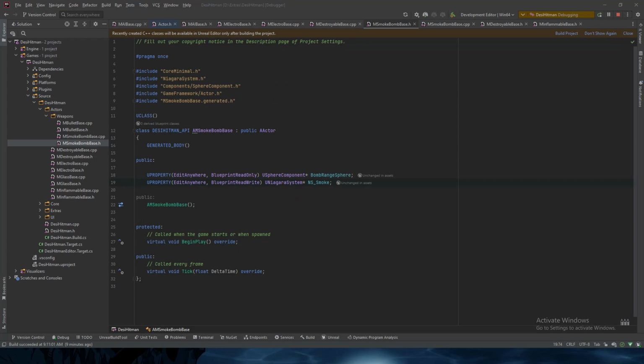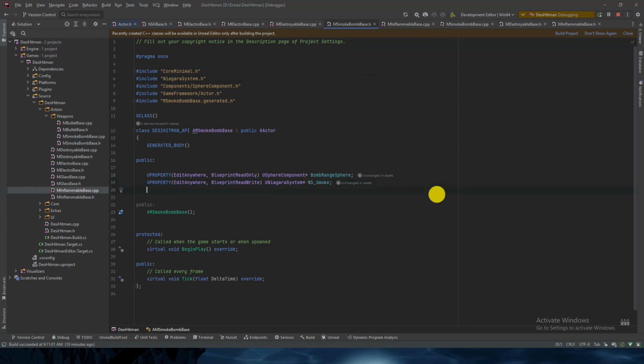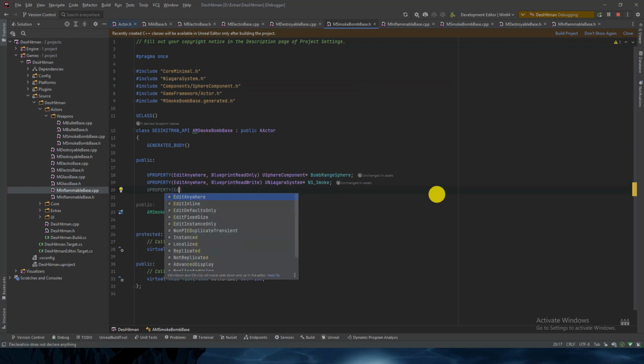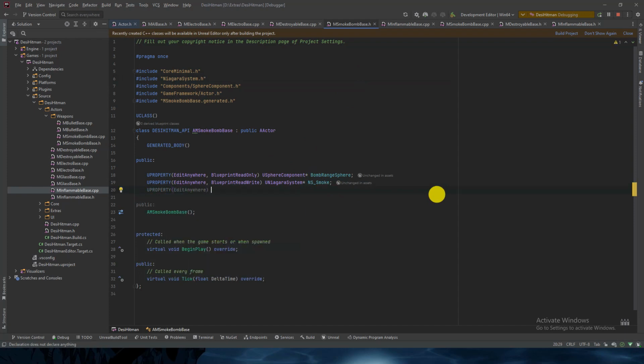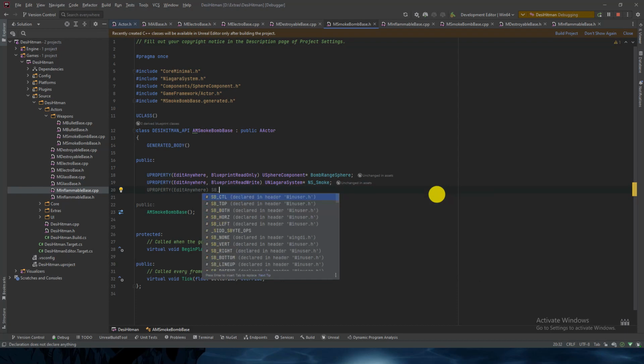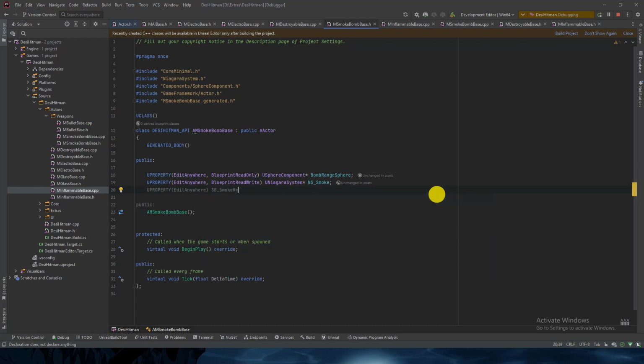Okay, the template we don't need to create. We also need one sound, so we will do that too. This will be USoundBase, smoke release sound. Okay, use sound base. I don't think we need anything extra.